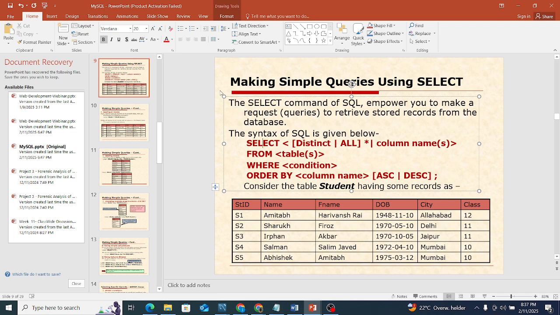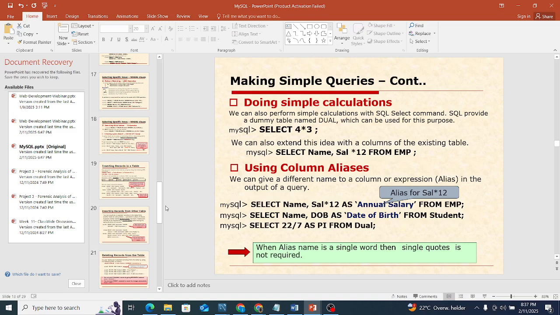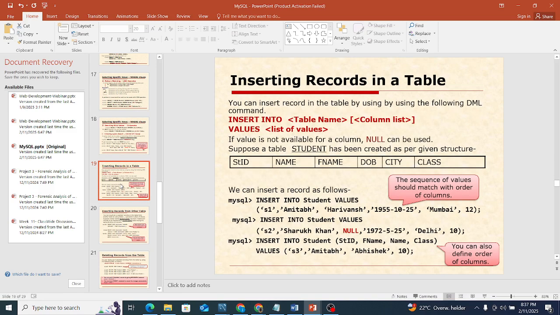That's all for the select query. So after that, with the remaining minutes, I want us just to check the insert records, how you can insert records. I think yesterday I rushed with the insert records because we had to put data into the table so that we can try to manipulate that. But today I want us to also check the insert records in details.